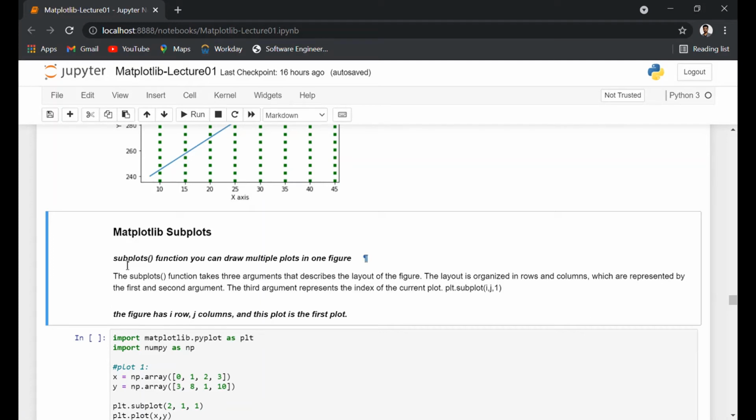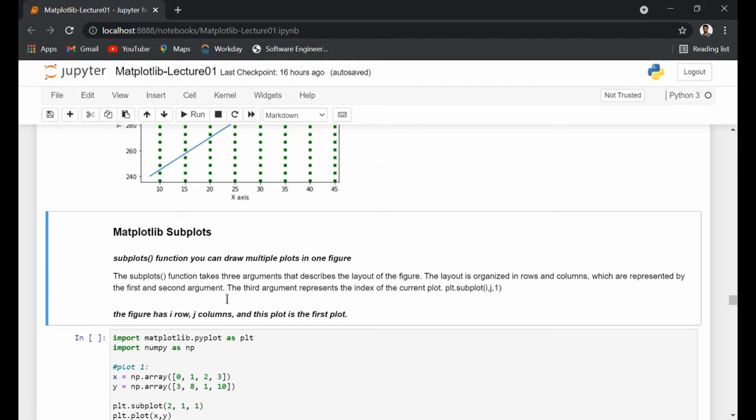Now coming to the Matplotlib subplot. There is a subplot function, and it gives you the power to draw multiple plots in a figure. The subplot function takes 3 arguments that describe the layout of the figure. The layout is organized in rows and columns, represented by the first and the second argument.